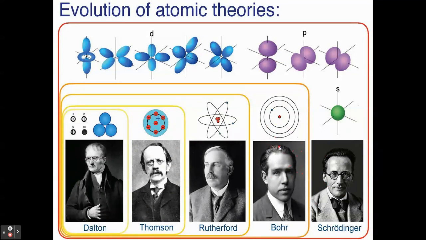Bohr's model is still good. It's simple, easy to visualize. We can use it to draw some bonds and to show simple concepts. We don't always need to draw it this complicated. We only use it in certain circumstances, if we want more detailed explanations of certain types of bonds and reactions and shapes of molecules. So really, we can keep it simple sometimes, but in grade 12, we need to learn the more complex model that's a bit abstract, but we'll get to it.